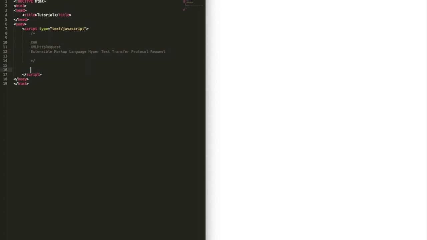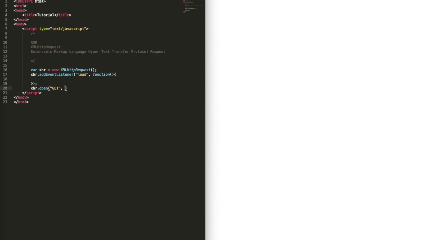The first thing that you'll do is create an XHR object instance. So var xhr equals new XMLHttpRequest, and then xhr.addEventListener for when it gets loaded, where you create a function, and then you can put anything in the function. And then we're going to do xhr.open because you're going to open a file.